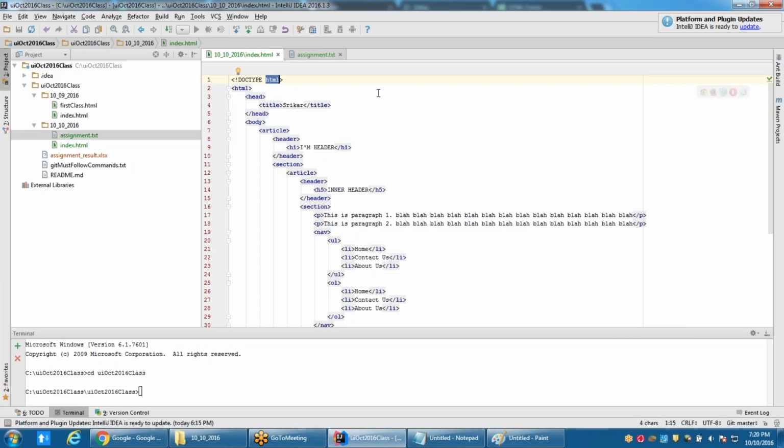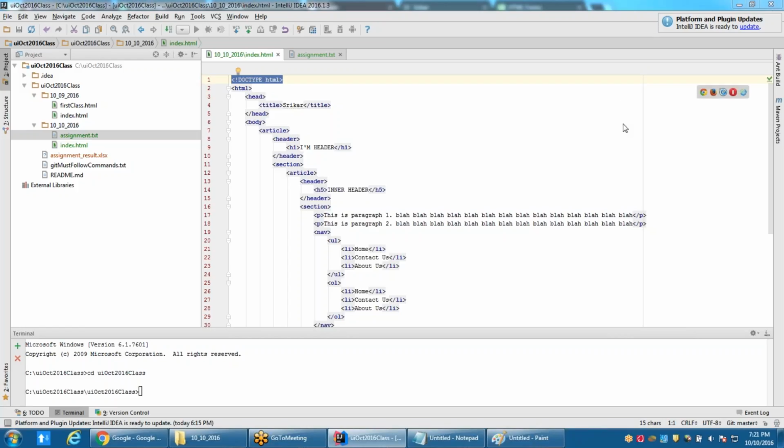Nowadays the browsers are so intelligent that when they see this line, they will make out, okay, this is HTML5. I can understand what article is. I can understand what header is, what are inline elements and what are block level elements. And then they will render it that way. So that's why declaring a doctype at the top of your website is very, very important. Okay. Does that answer your question?